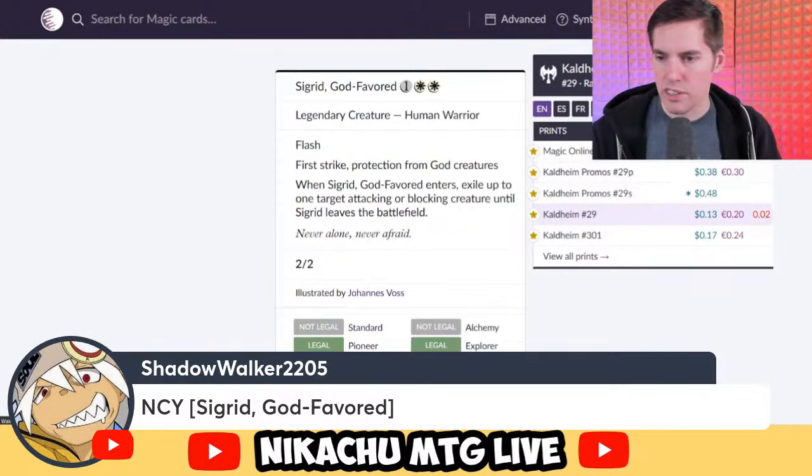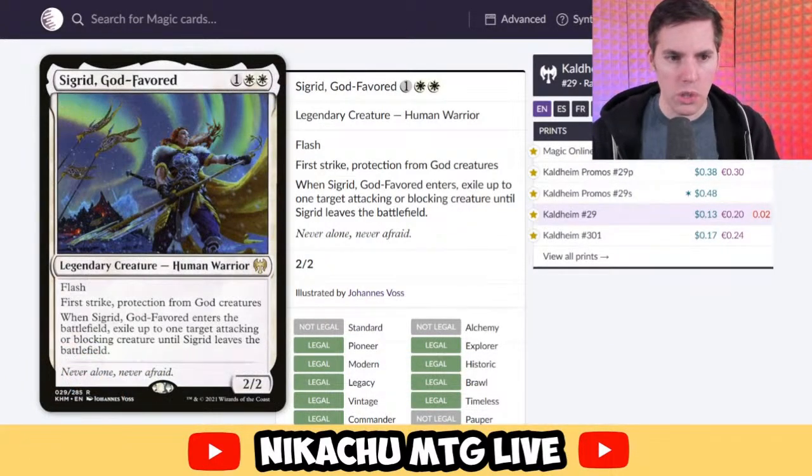God Favored. This is a 3 mana 2/2 human warrior. Flash, first strike, protection from god creatures. When Sigrid, God Favored, enters the battlefield, exile up to 1 target attacking or blocking creature until Sigrid leaves the battlefield.